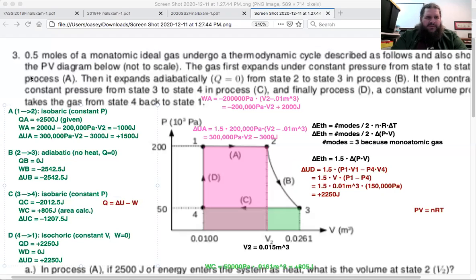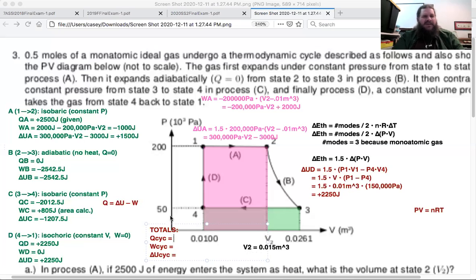So it looks like we've now filled in this entire chart. We know the heat, work, and delta U for every single part of this cyclic process. Any questions on that so far? And at this point, I think we can also find the total heat, total work, and total change in energy. Let's try adding those up. So the Q for one full cycle, the work for one full cycle, the delta U for one full cycle.